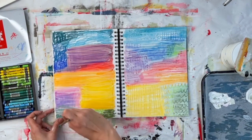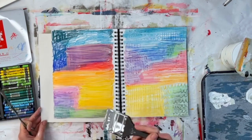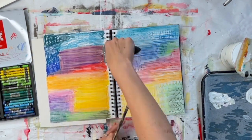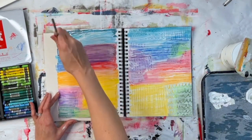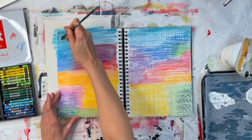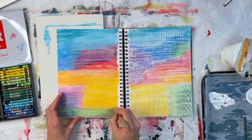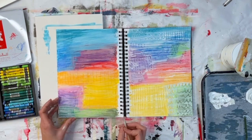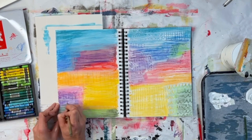It was also really fun, you guys, just to start off and have no pressure whatsoever, because all I was trying to do with the crayons was fill the page with color. And the next step with the painting, all I was trying to do was paint over the entire thing with either the mixture of medium and white or just white on the right side. So far, very little thinking went into this. So if you're having a day that you just can't use your brain, this is a good exercise to start with.